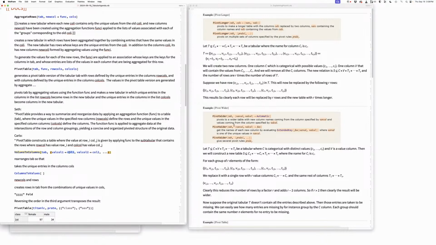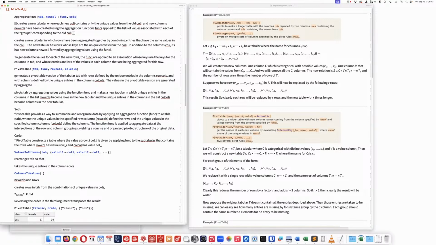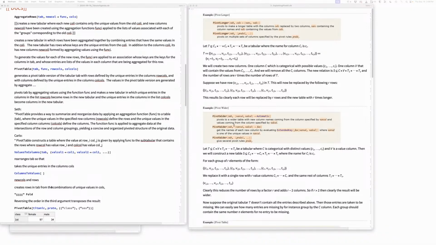Col 1 is, okay, so if you're thinking about the values of the column, the val col has to be the ones with unique names. And then the values that go in those new columns with those unique names has to come from col 1. Sorry, say that again. Shouldn't you then say val col and name col? Yeah, but if we're calling it values to columns, well, let's not worry what we're calling it yet. Okay. Yeah, we could do that. Okay, so now tell me what it should say here.